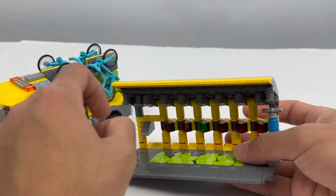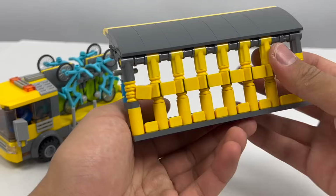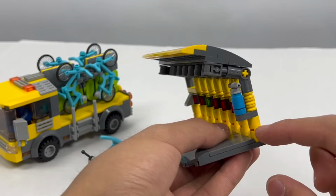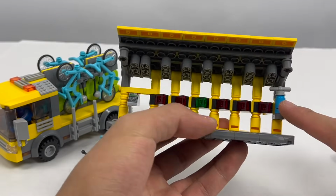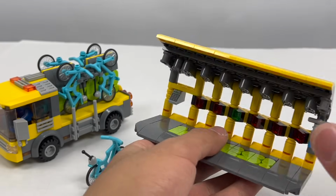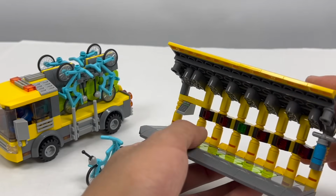Believe me, I tried. And as soon as one of these comes off, all of them will come off, because you see, these are just Lego Technic pieces here. They're just interfacing with studs, which make them really easy to pop off. It's not an illegal technique, but using it like this is not something any Lego designer would really ever do just because of how fragile it is. I've accidentally knocked this off many times, and it is very frustrating to put back.